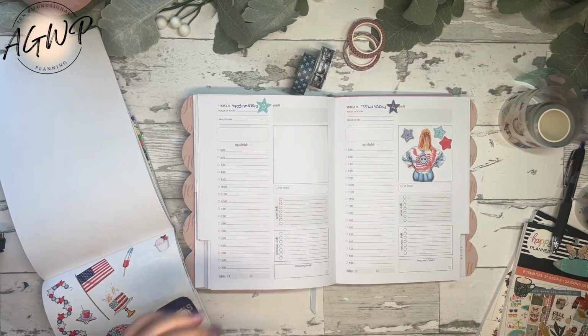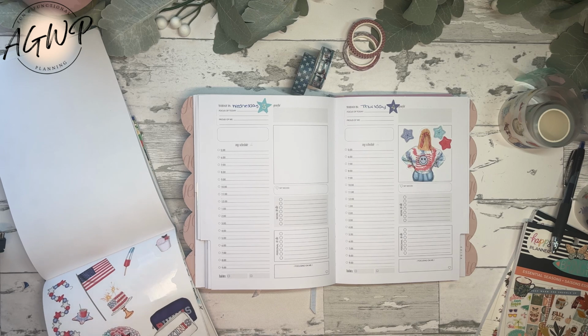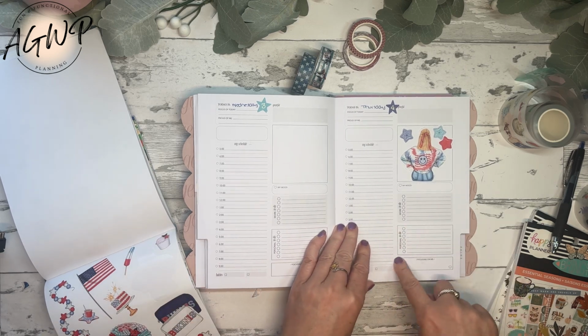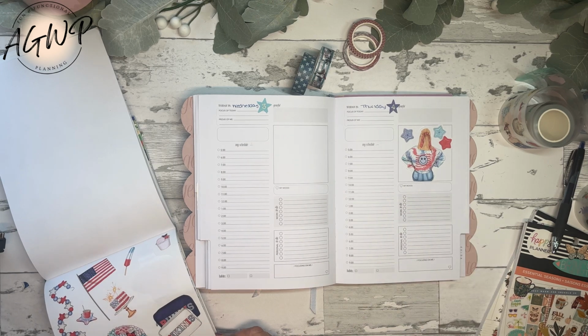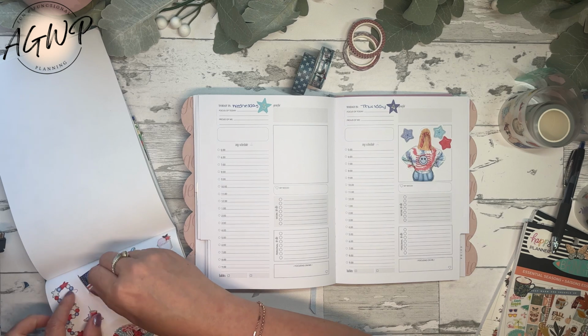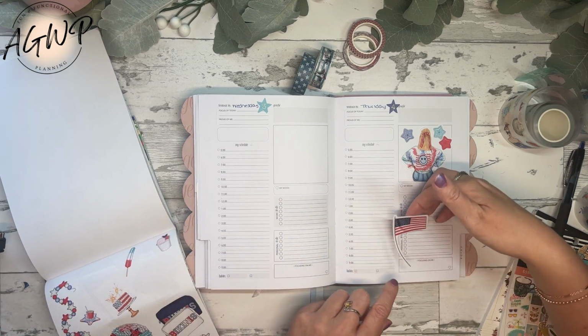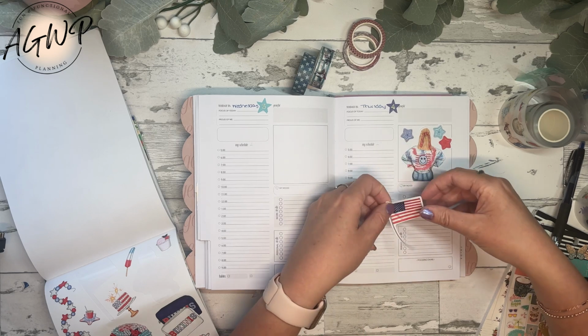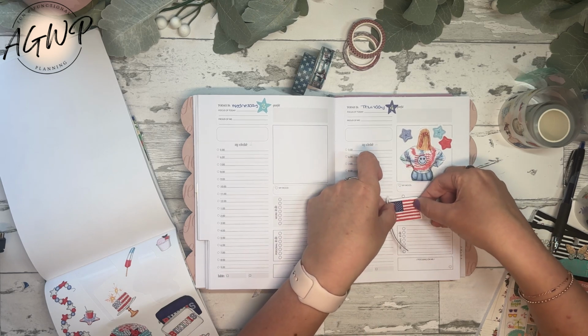What? I don't know. I might just have a lot of personal to-dos that day. But that's what I'll do. So like this day, instead of work to-dos, I'll cover that up and have a different topic there. Oh, I guess we should put a flag somewhere on this one. I can do that and cover up the work to-dos because I don't have work to-dos.